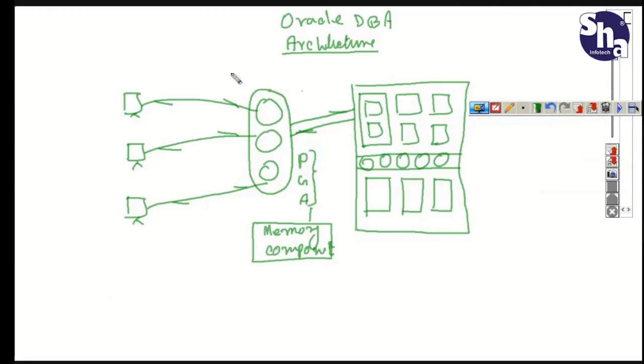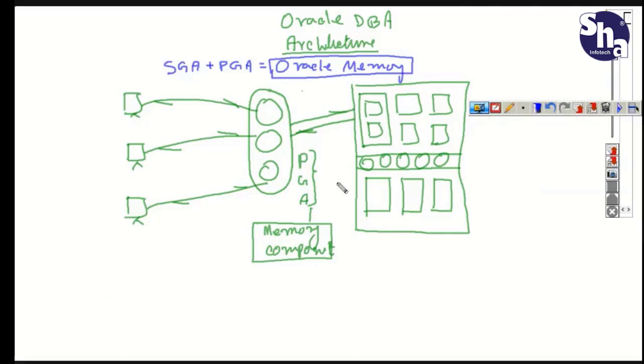So in a brief way, simply, SGA plus PGA equals Oracle memory. If somebody asks which components we include in Oracle memory, this is the answer.